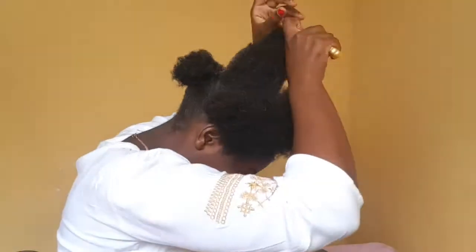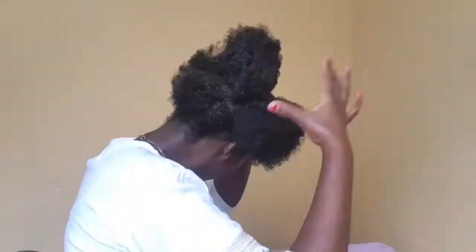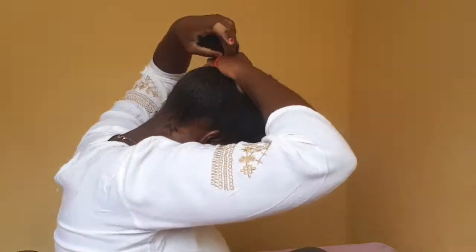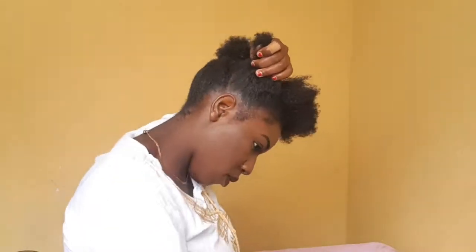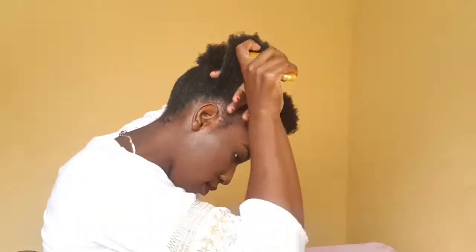Then, I also think women can look beautiful on a budget. Like, I only got this wig for like 75 kwacha, Zambian kwacha. And I think it's really affordable, and for somebody who is on a budget, I think this is a lifesaver. It's something that can be an everyday hairstyle. And also, if you've got strong edges, then it's an everyday hairstyle. Otherwise, your hair can just break away. So I'm just going to continue the same process all throughout my head.